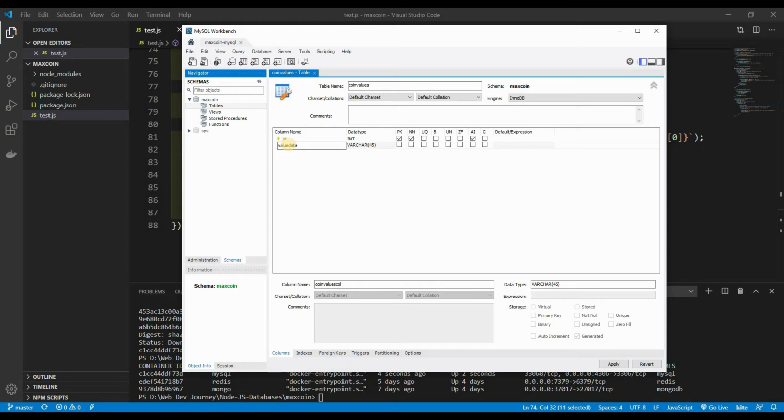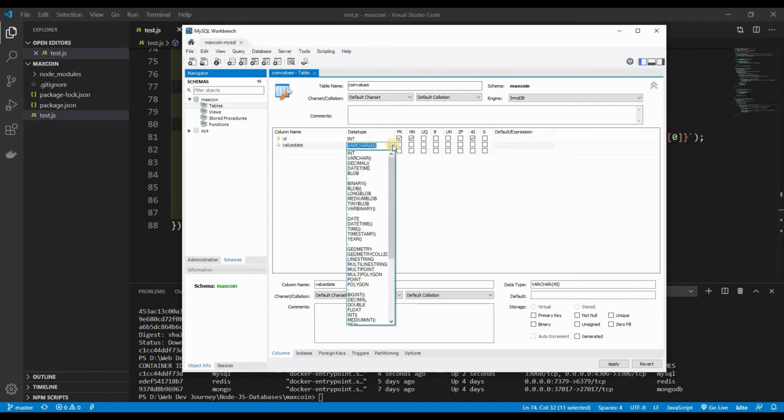Or you could just put in, oh, you can't put in date. Sorry, I was going to say, you can't put in date. And the reason why is because date is already a keyword for MySQL. So you can't do that. So just put value date. And you could change this to whatever you want. And I'm just literally going to say, hey, it's going to be a date. And they do have a data type for that. It's going to be a date.